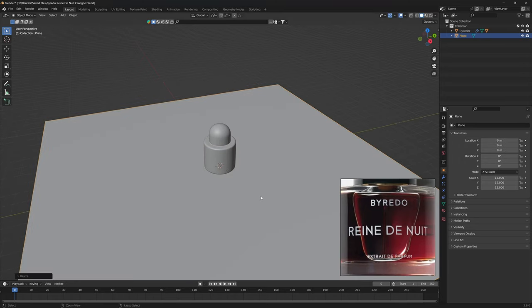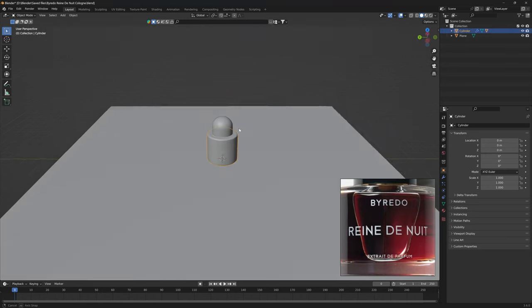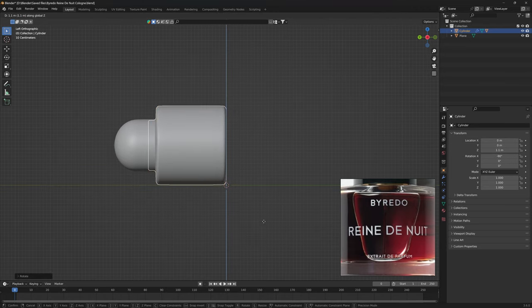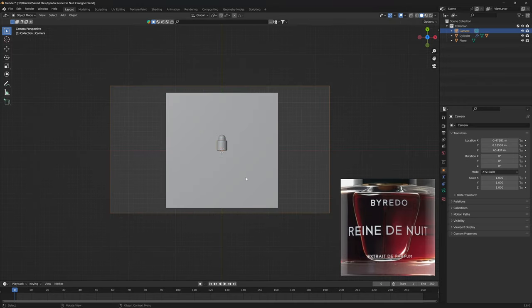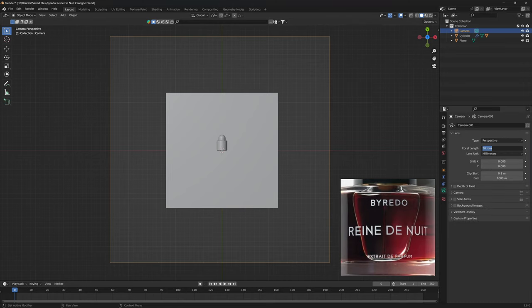Then again, adding a plane with Shift A, applying the scale, increasing its scale. All right. And then taking the bottle and rotating it on the X axis, pretty much like this, and then bringing it above. And by the way, I'm holding Control, that's why it's snapping. If you hold Control, then it will snap every 5 degrees.